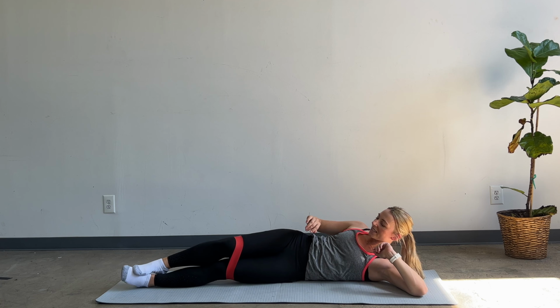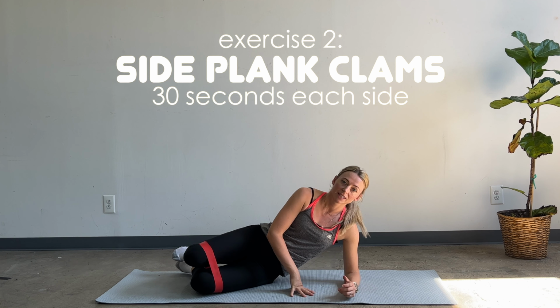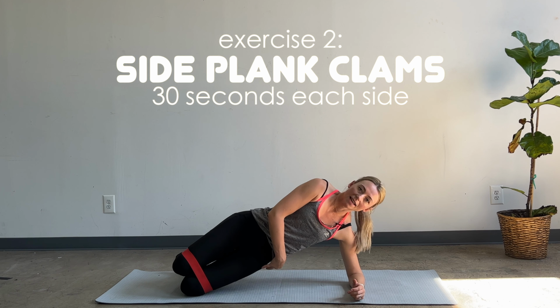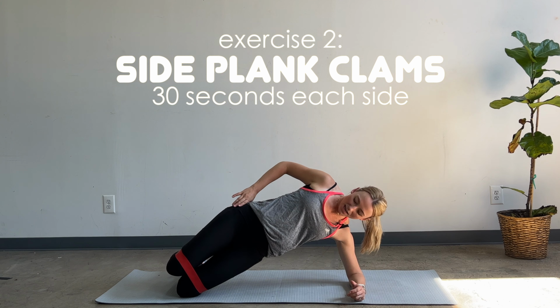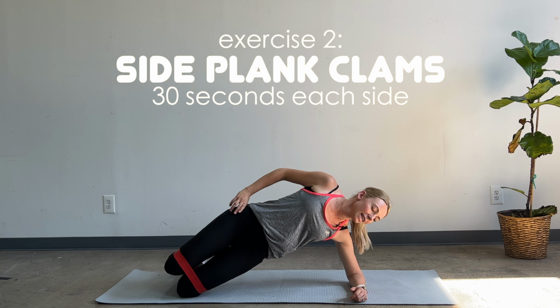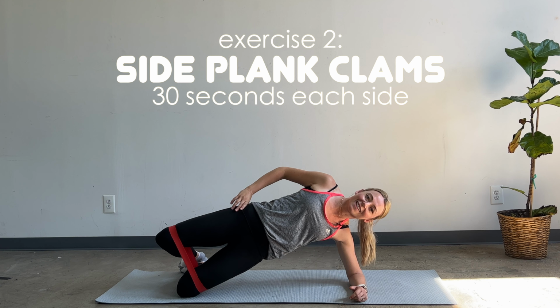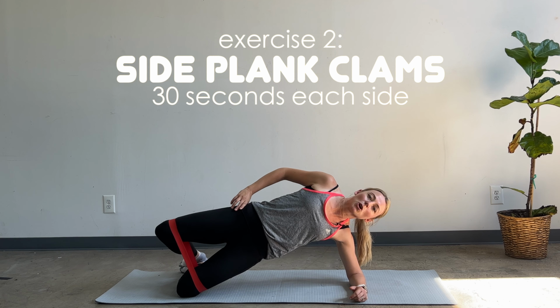Perfect, that's the first exercise. For exercise 2, we're going into a clam. For this one, you're going to start in a side plank position. Your knees are bent, the band is still around just above your knees, and then we're lifting your top knee up, ankles stay together, going into this clam opener.